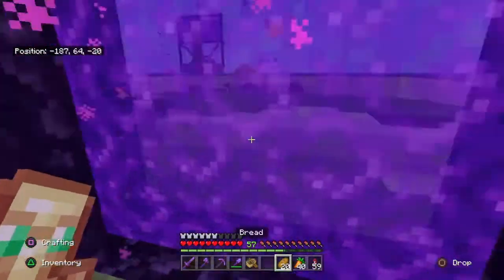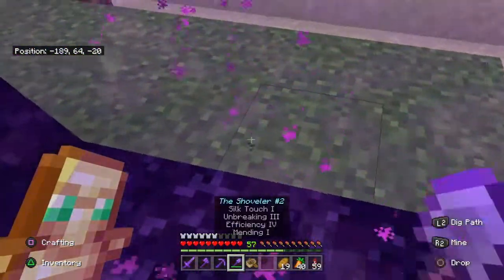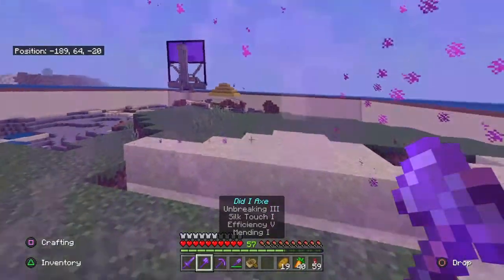Oh, I'm so scared. Okay, throw an item to the other side. Actually, I'm gonna take off my totem for this, because if I die, I don't wanna lose my totem.